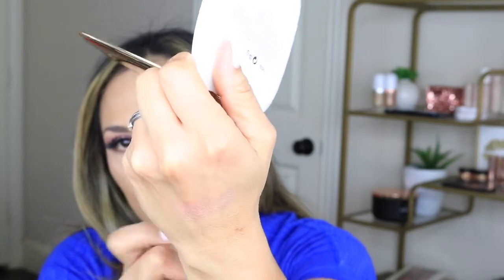Another product from Hourglass is the Radiant Bronze Light bronzer. I've had this for quite a long time and I'm so glad I stayed with it — it gives a really nice soft shimmer glow along with the bronzing effect. I also want to mention the Marc Jacobs 'Gilty' highlighter. It's a gorgeous gold shade with a pinkish undertone that looks beautiful on the skin. You can use it on your décolleté, shoulders, or inner corner — it's very versatile.